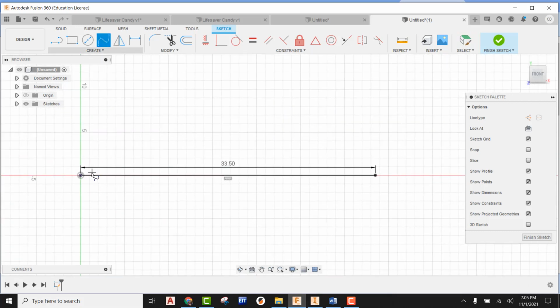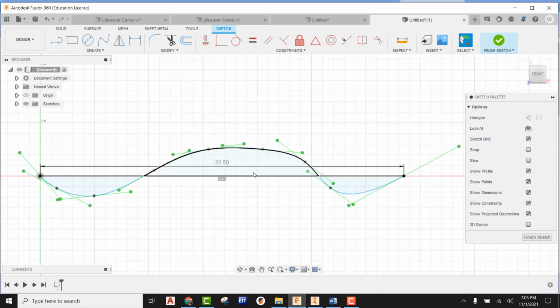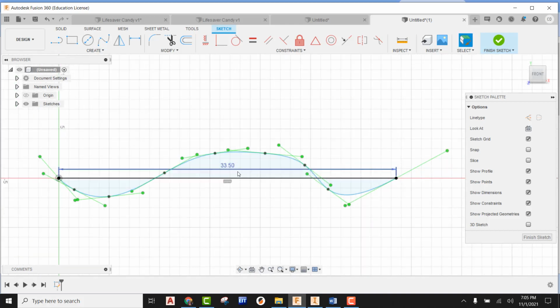Okay, so now I'm going to use spline. I'm going to start from the origin, and I'm going to come out here and give this some curvature, just to show that that's kind of what the red laces do. I'm going to take this right here to the end. I'm going to right click, say OK. All right, and now I have that path. So the path is going to be established.